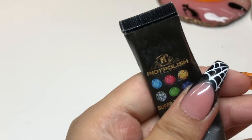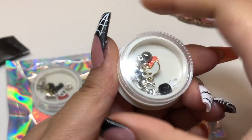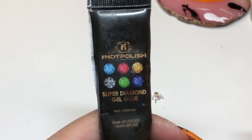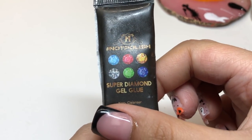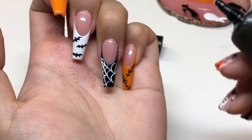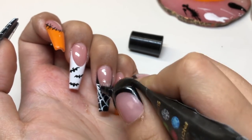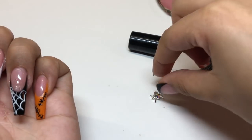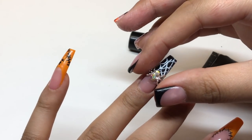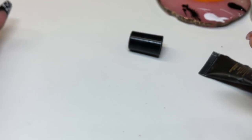Okay, so I'm actually going to be applying a little spider that came from Heart Stuff. Going to use this little spider right here. It's so cute. Okay, so to stick it on, I'm going to use the Not Polish Super Diamond Gel Glue. I am just going to apply some on my ring finger right here in the center. Cure this for 60 seconds.